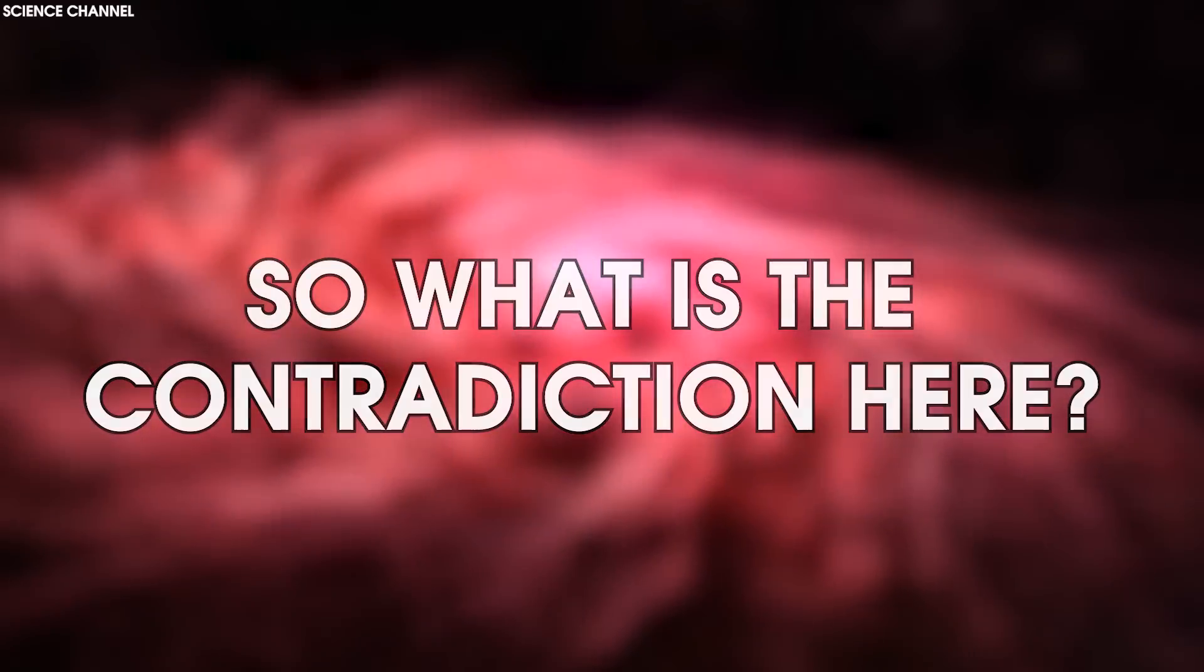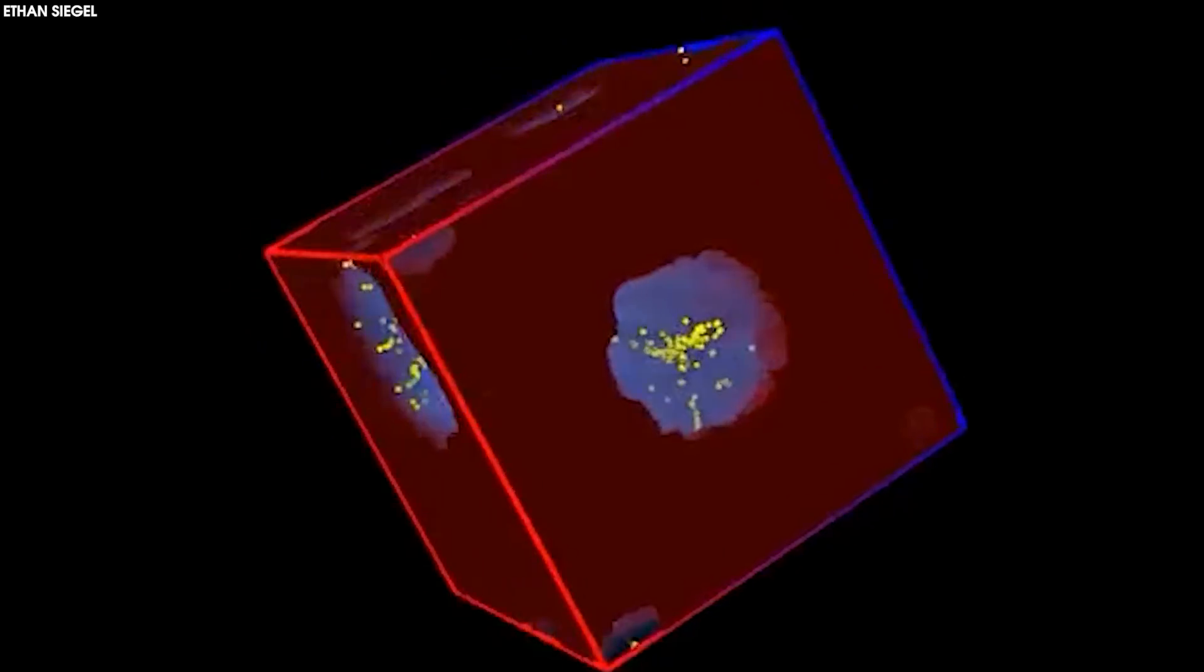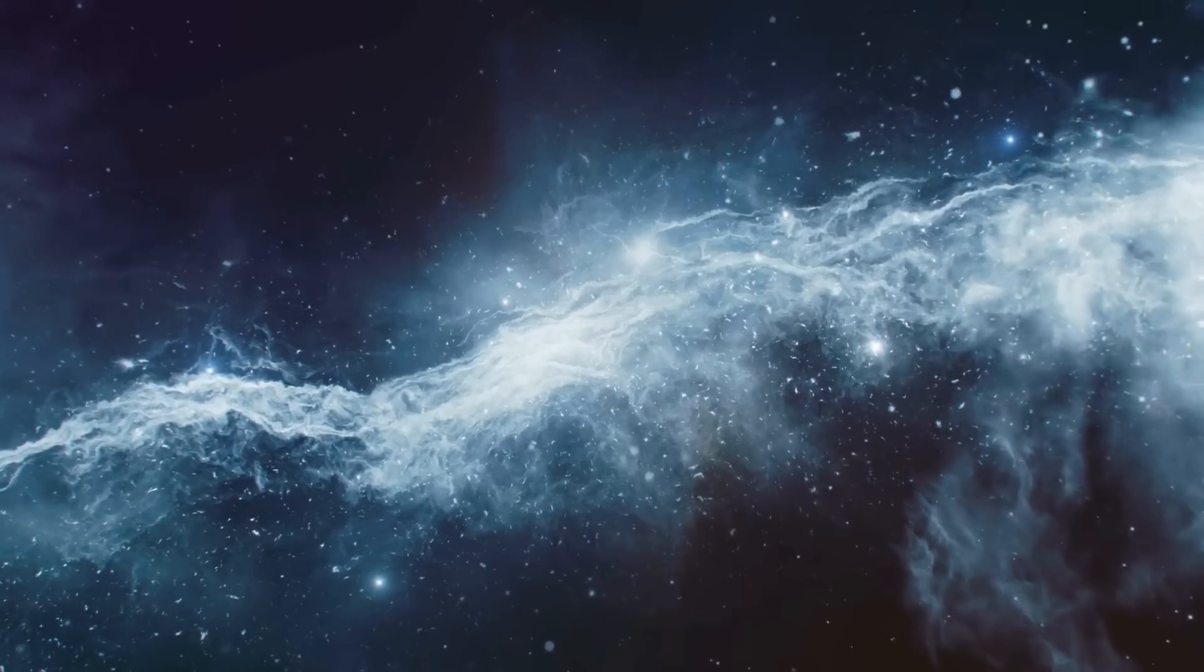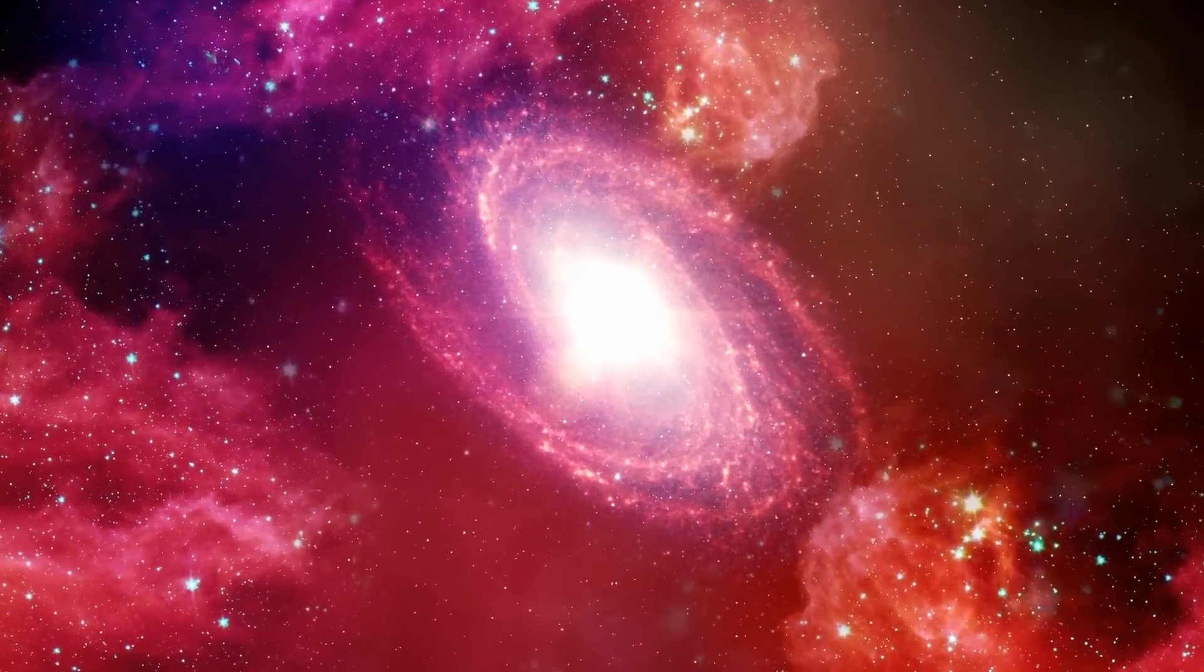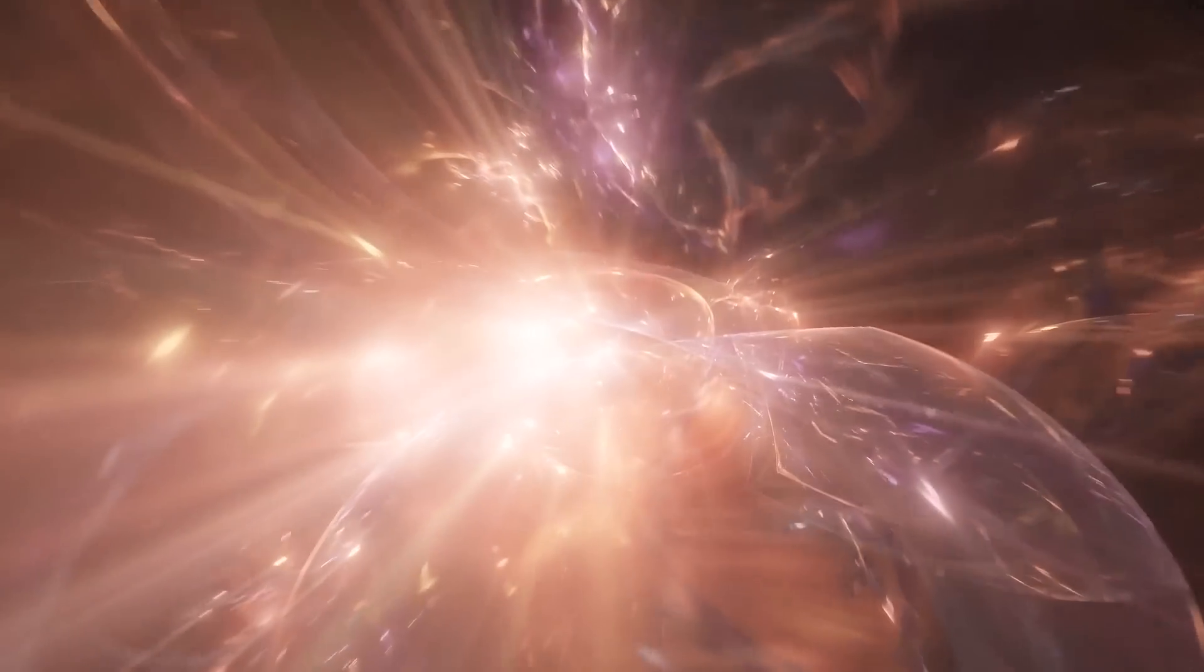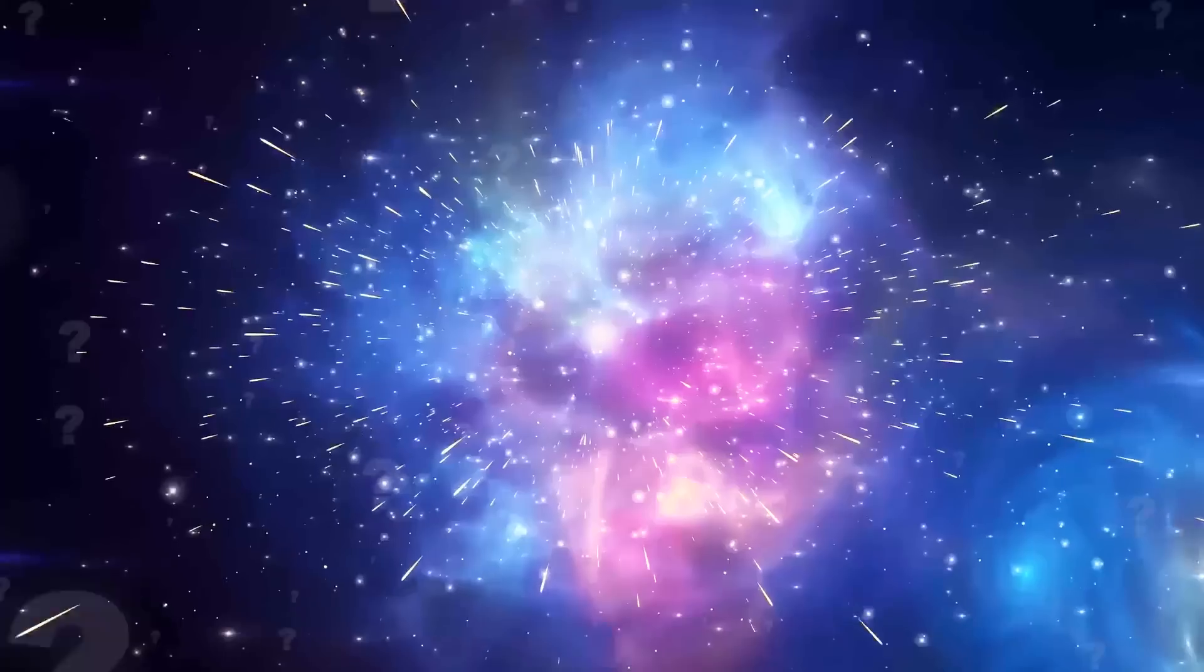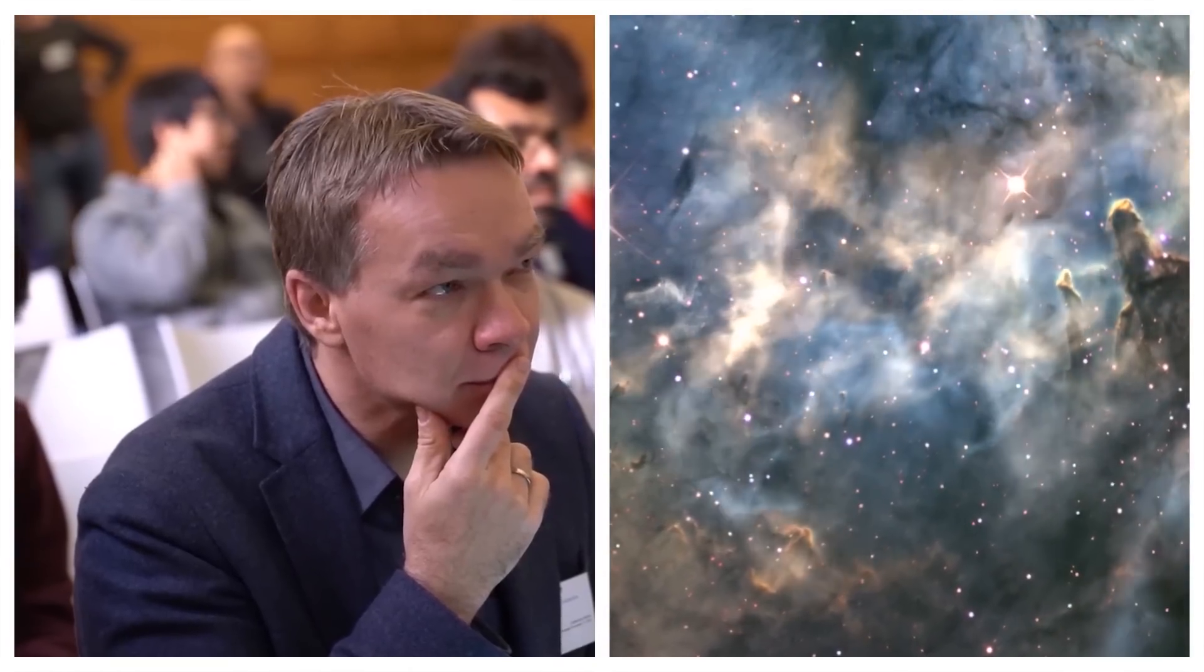So, what is the contradiction here? If everything happened according to our previous understanding, the re-ionization process would occur more than one billion years after the Big Bang. After that, more stable stars would be formed. It would take billions of years more for galaxies to begin to appear. But now we have mature galaxies with ages as young as five to seven hundred million years old. What has happened to the theory of dark energy and the rate of cosmic expansion? Or are there still other mystery factors about matter and energy that we are yet to discover?